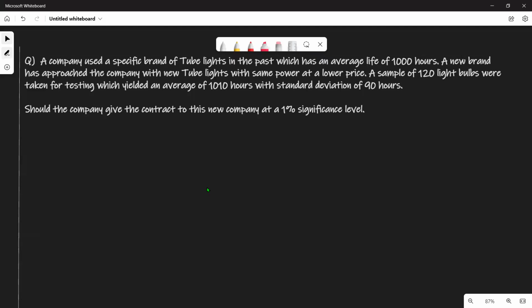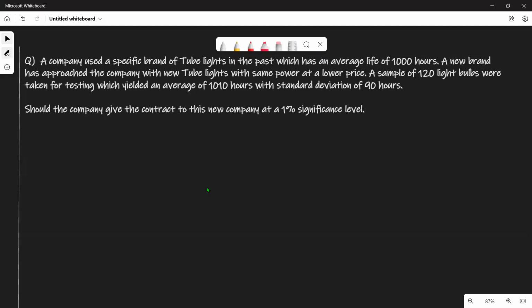Equal to is also valid, because in the question it says average life is 1,000 hours. So H0, the average, equals 1,000 hours. That means H1 will not be equal to 1,000. Right. Will not be equal to. Yesterday we did that, no? Yeah, got it. So not equal to means greater than 1,000 or less than 1,000, both cases.